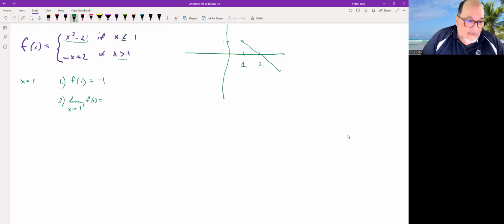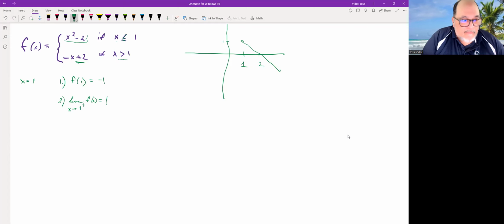Okay, so as the x approaches 1 from the right, you're going to get, let's give it that value, as you get close and close enough, by rules of limits, you're going to assign the value to it of 1, because you're coming in from the right. So you're going to use this equation here, right? So you're going to have 1 plus -1 plus 2 is 1.